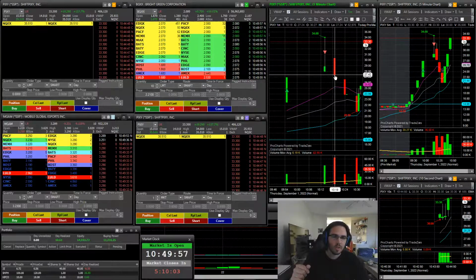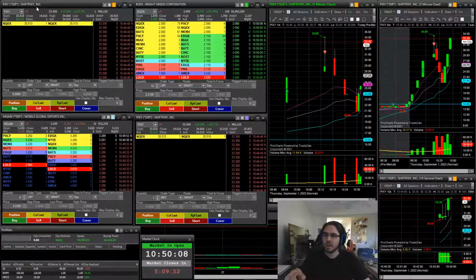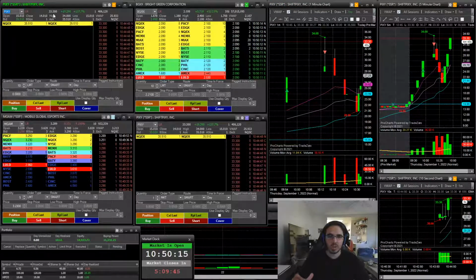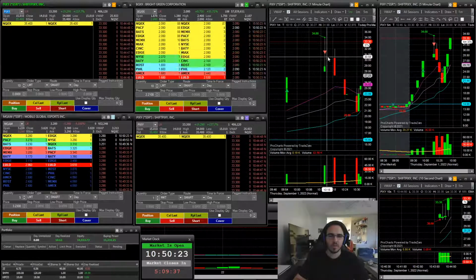Not sure why it resumed off timer, but it did, and luckily I had it on a side chart so I could see, oh shoot, it started trading. I pulled it back up and marketed it out. I didn't use a limit order on that one. I used market there because I just wanted to make sure I got out before the halt. And so that was Pixie. I made $6 on that trade from 25 to 31.